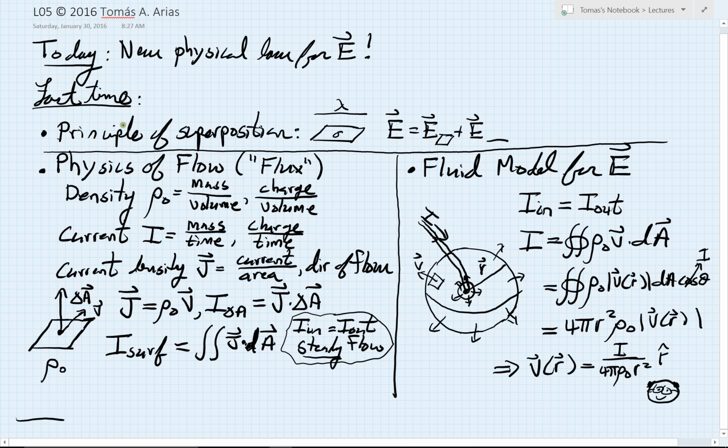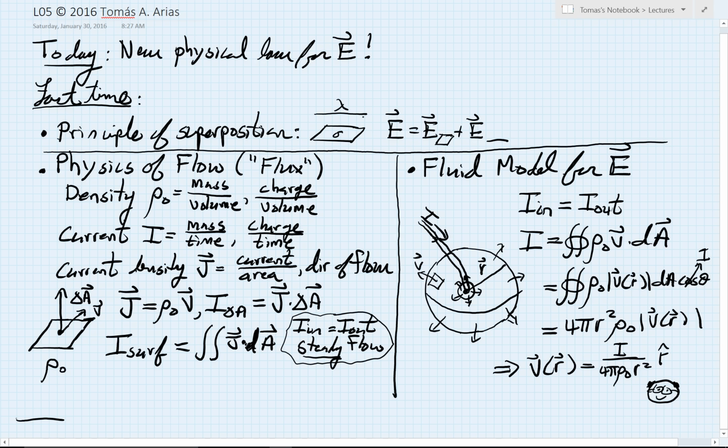Now, in order to get to that point, I need to emphasize several key results from the last lecture that we will be drawing upon. The first of these is the principle of superposition, which simply tells us that if we have some complex arrangement of charges, and we want to obtain the electric field for that complex situation, we can decompose it into the individual components comprising the charge density, maybe a plane of charge or a line of charge, and then simply add up the electric field results that we already have in our database for those particular planar or linear charge distributions.